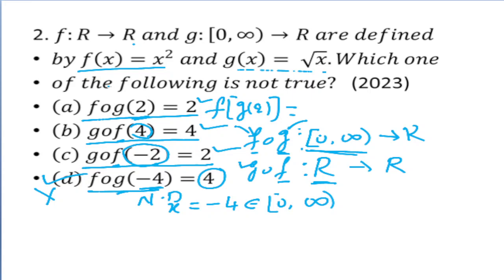To find this, actually, how can we find it? You can find f of g of 2. Here f of g of x, put 2 here, you will get root 2. Then put root 2 in place of x in f of x. Then you will get root 2 whole square, that is nothing but 2. This is how you can verify directly. Here we are getting that this statement is true. Similarly, this statement is also true, this statement is also true, but this statement is not defined. Okay friends, let's move on to the next one.